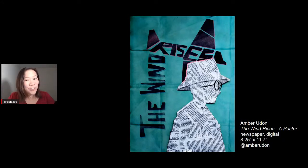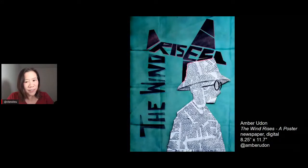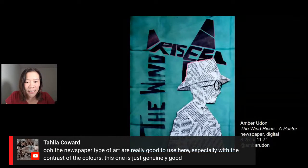I don't have anything against digital, but I have to say there's something about that feel of the newspaper, the way a newspaper smells. It just is so distinctive. And it does, I think, harken to a different time period. I can't remember the last time that I touched a physical newspaper. So I think as far as the material goes, this is such a great choice in terms of saying something about the time period. Talia is saying, newspaper type of art is really good to use here, especially with the contrast of colors. This one is just genuinely good.